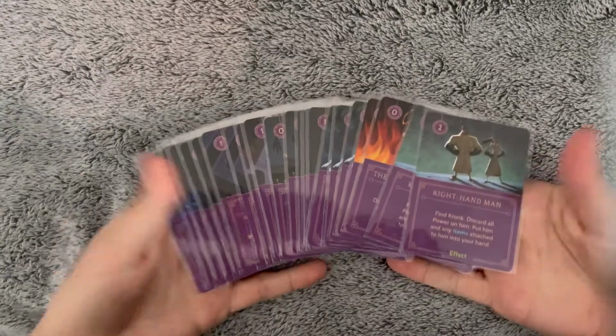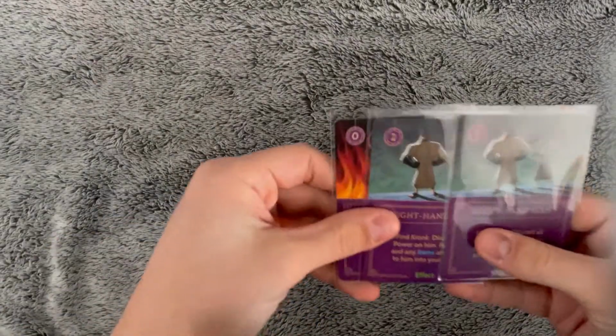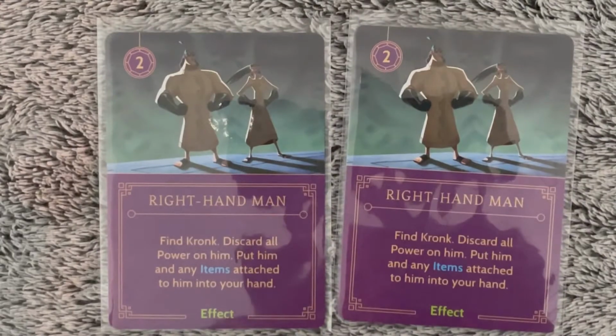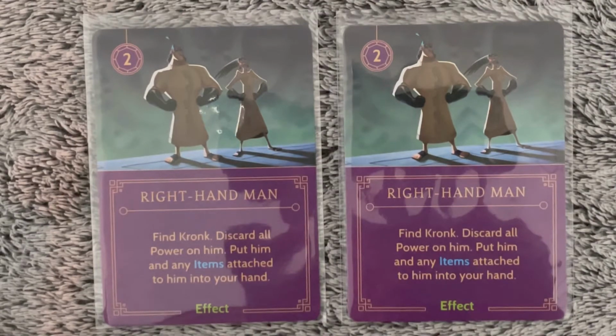Alright, now for effects, you have an absolute load of them. This is what most of your deck is. So to start, you have Right Hand Man. Right Hand Man, you find Kronk, discard all power on him, put him and any attached items into your hand.